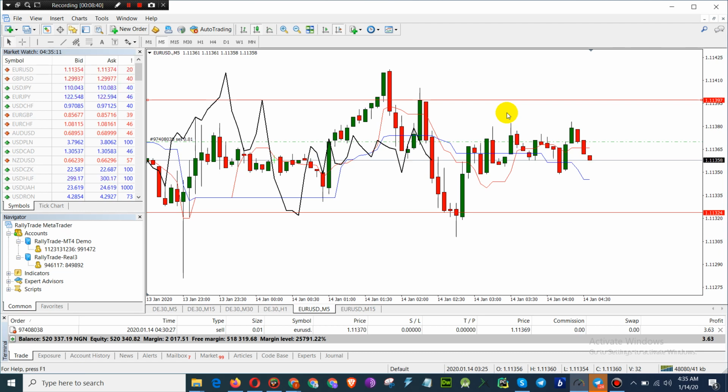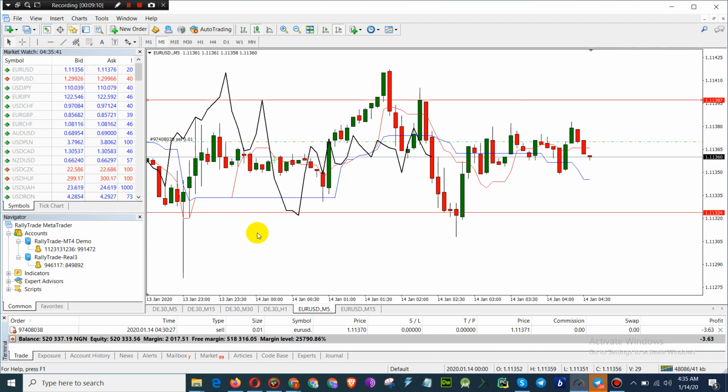Why is it like that? If your take profit is after support, it will be hard for the buyers or sellers to break the support or resistance. And once it's like that, your take profit might not be hit. Likewise, your stop loss. If your stop loss is before support and resistance, the market might easily meet your demand and take you off the market at a loss. So these are the two strategies you use. They are not guaranteed, but they help.